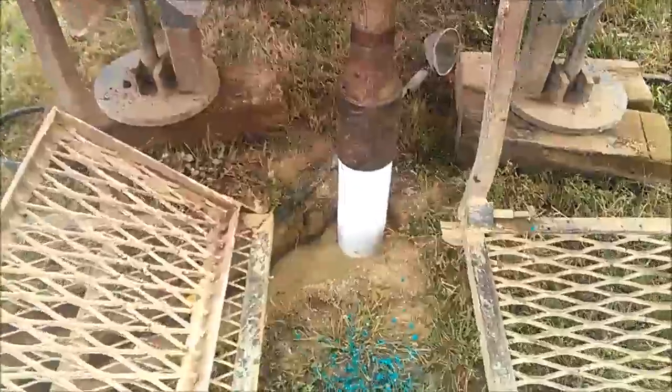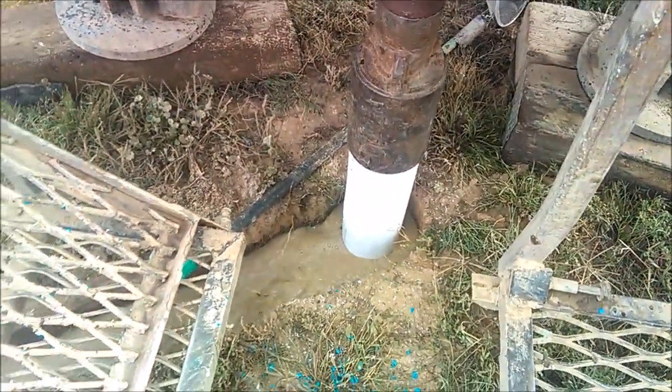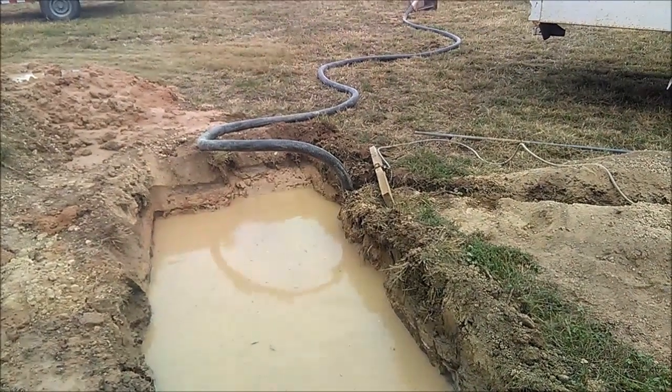Here we've got the casing set in the hole. We're back flushing it just like we did the drill stem. Leaves nice clean water on the inside, flushes the perf off, and leaves chlorinated water on the outside to set the gravel in.